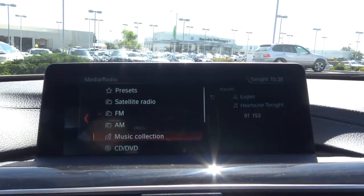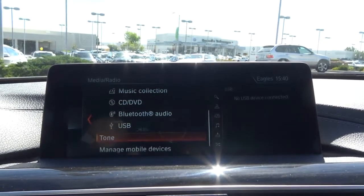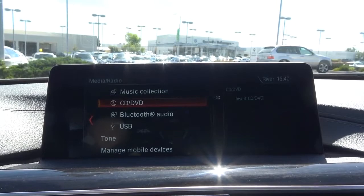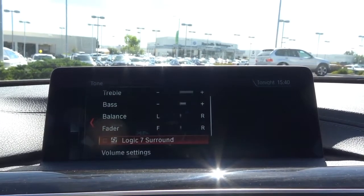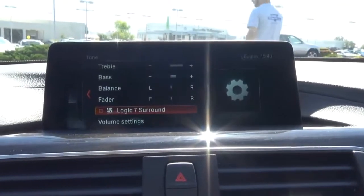Your different audio sources do include all of the norm here, including AM, FM, as well as satellite radio. Your external media devices do include your CD player, Bluetooth streaming audio, USB port with iPod integration, and your auxiliary input. Quite surprised that they're still offering a CD player. Many vehicles are starting to drop that nowadays. You can adjust your tone from the treble, bass, balance, and your fader. We also do have a Harman Kardon surround sound system in this vehicle, which sounds amazing.